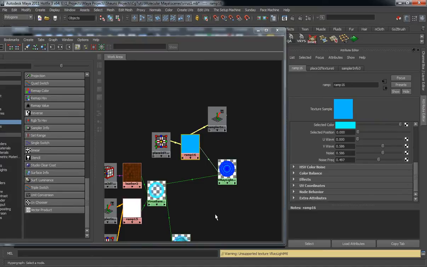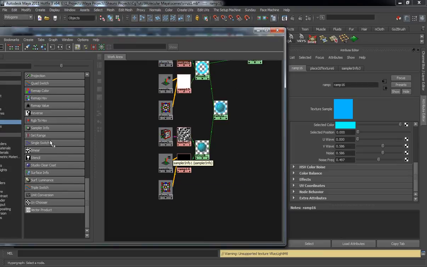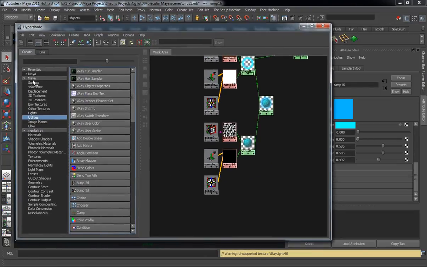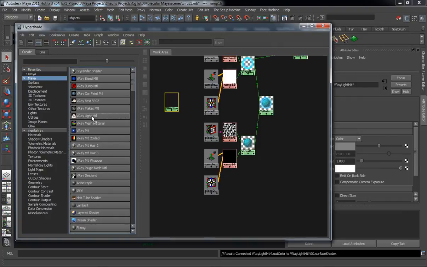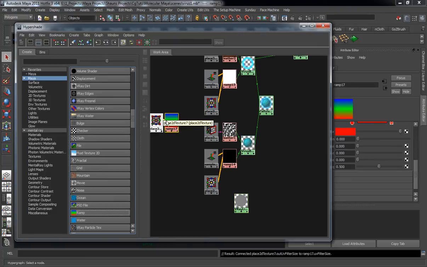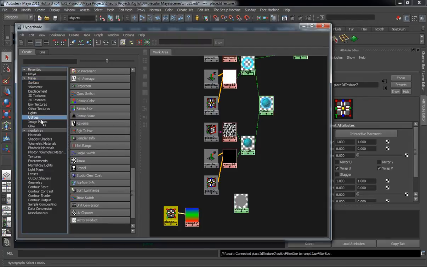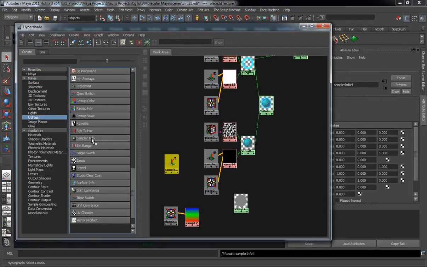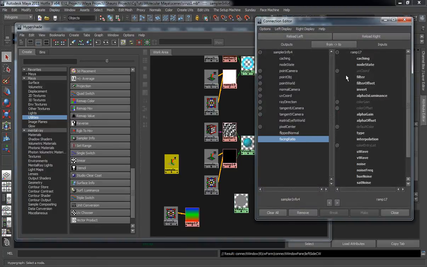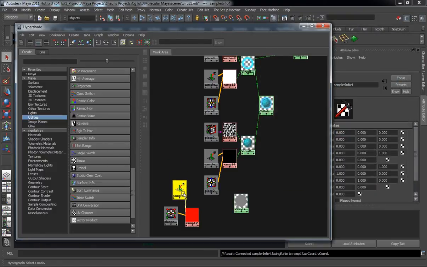Okay, so let's go ahead and add a self-illumination map for this as well. So we're going to use the same process here. Just come up to the top here, go ahead and create a VRay light material. We'll go ahead and use another ramp texture. And we need the sampler info node, which is under the utilities tab. Just plug this into the ramp, other. Facing ratio, we want the U and the V coord. Go ahead and close this.